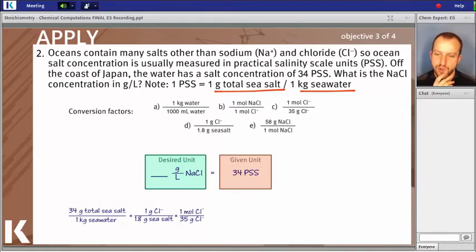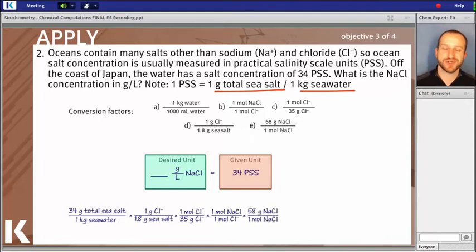Now at this point I have moles of chlorine, but I want something in full salt, right? I want sodium chloride. Well, conversion factor B as in Bravo reminds me that, hey, in that sodium chloride molecule, I have exactly 1 chloride ion. Sodium, 1, chlorine, 1, sodium chloride. So I have a 1-to-1 relationship. Perfect. Now I have moles of sodium chloride. I'm getting close. I'm going to need conversion factor, though, that gives me sodium chloride, converting it into something in grams. That's conversion factor E as in echo. All right, great. I have grams. That's what I wanted. I'm almost done. Now I've just been playing with that numerator.